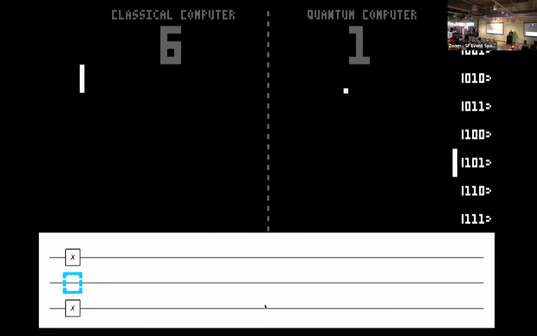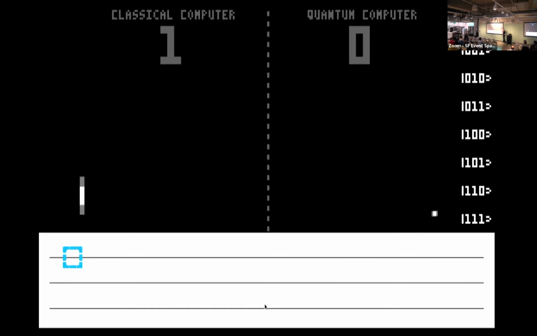So it gives you a sense of quantum states and how manipulating the quantum gates on the circuit changes the state vector, the quantum states, the probabilities, the translucency of the paddles or the probability cloud there. The translucency represents the probabilities of each of the basis states. Okay. So anyway, that's one demo.